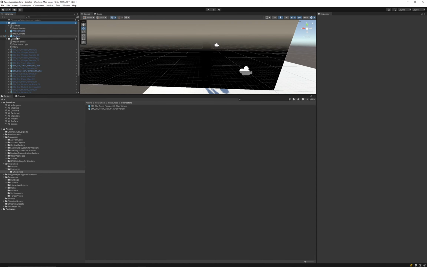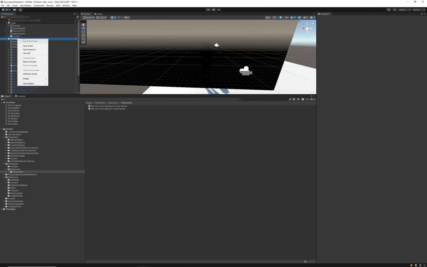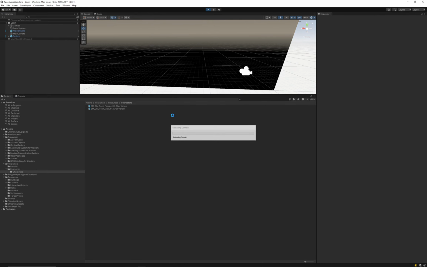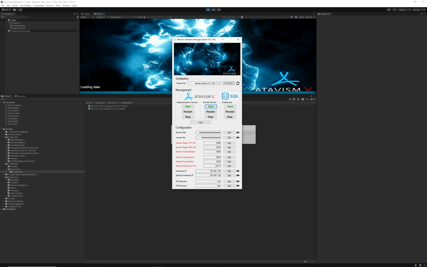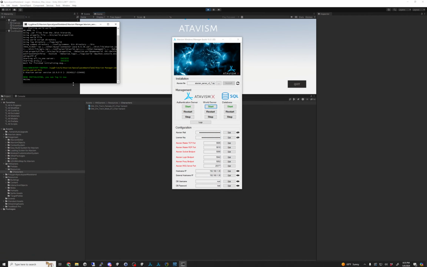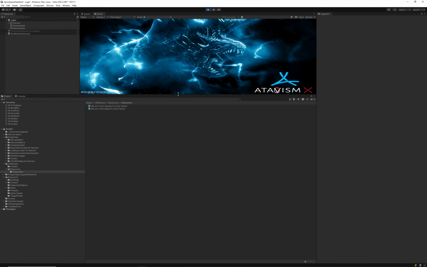And we will load our login scene. And now we no longer need this scene, so we can remove it. And we should be ready to go. So log in, and we should see Synty characters at our character selection screen now.